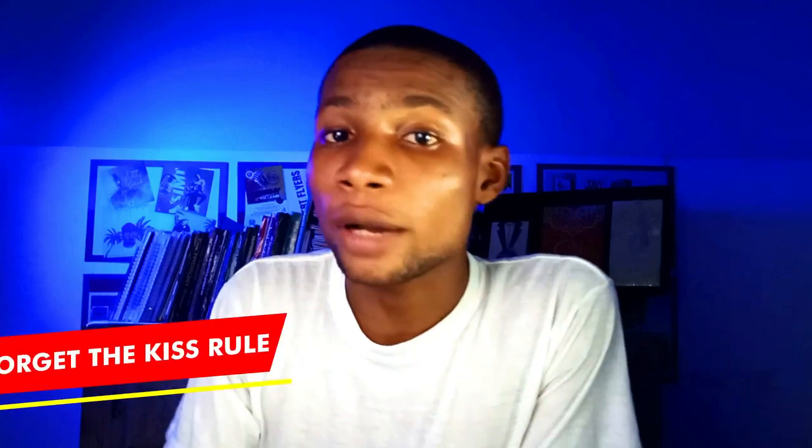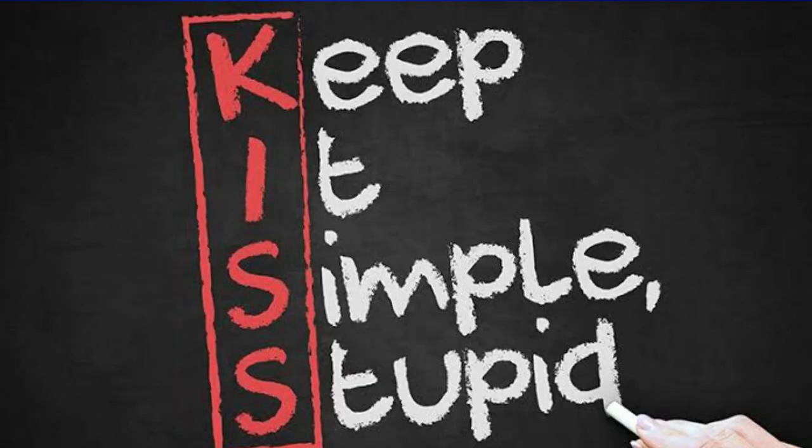Next on my list, the ninth point: never forget the KISS rule. KISS stands for Keep It Simple, Stupid. Keeping things simple gives your design project a more professional look. I always made the mistake of trying to go the extra mile to make my designs perfect, until I found the KISS rule. So keep everything simple and you will achieve a perfect design — this is one of the rules pro designers use that makes them seem better than you.